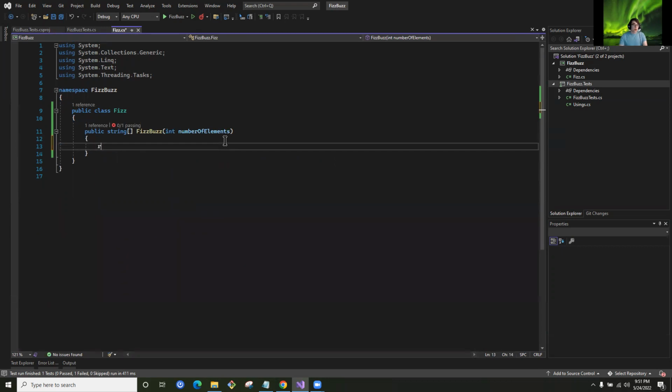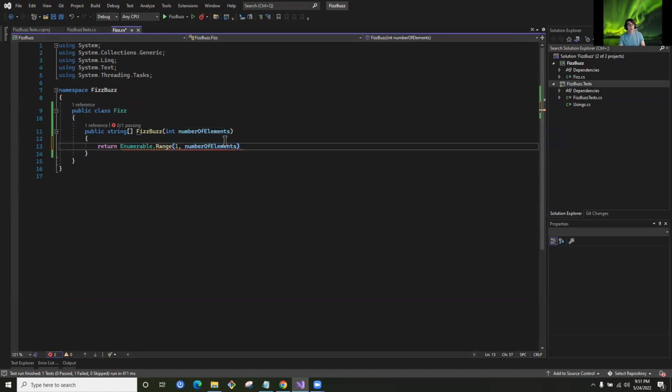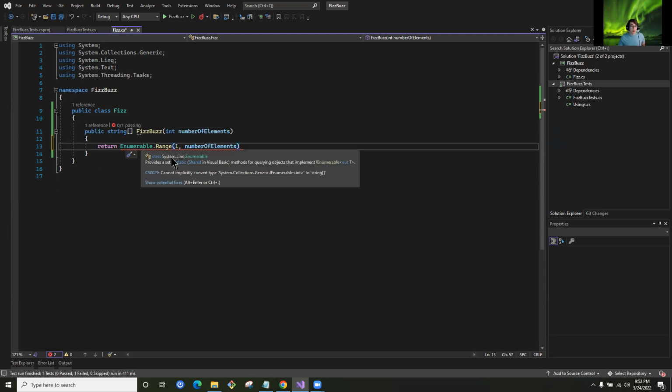What we'll do is say return Enumerable.Range, and we're going to start at 1, and we're going to pass in the number of elements. If you're not familiar with Enumerable.Range, this is something we're able to use here through LINQ.